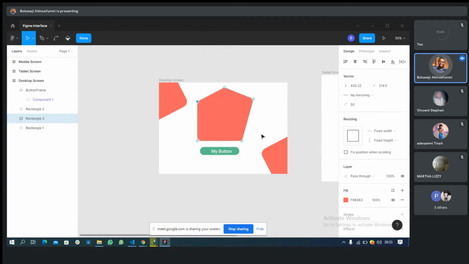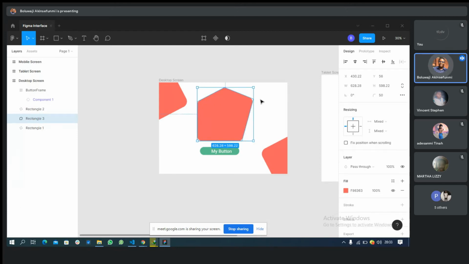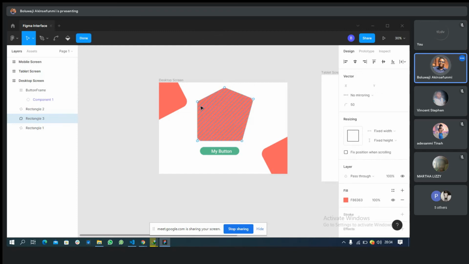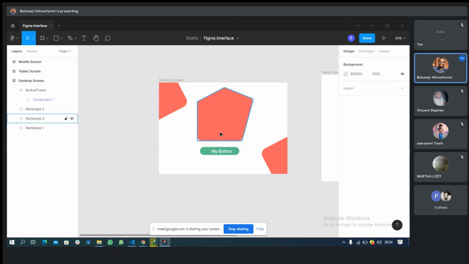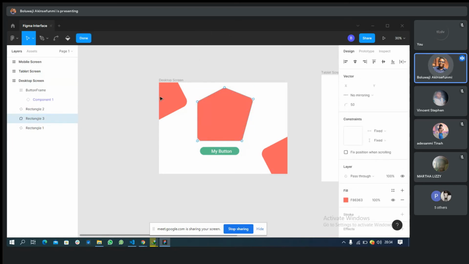Another thing you can do is make a particular point or curve very smooth. Initially, what we have with this thing is our border radius here, but not too much border radius here. So if we go back into that edit mode, we can pick a particular node and make it smooth, by holding our control key or command key, be it whichever machine you are using, and just selecting that particular node. So it becomes smooth, it becomes a bezier curve. Yeah, that's what it's called.